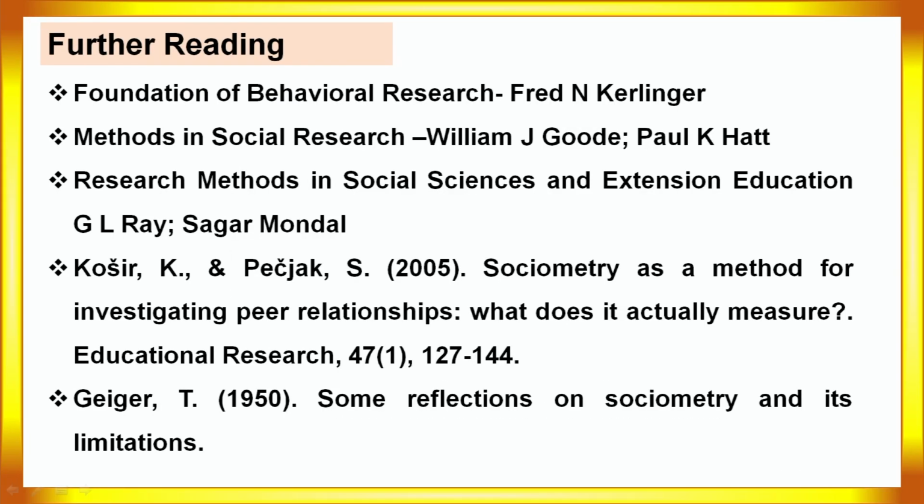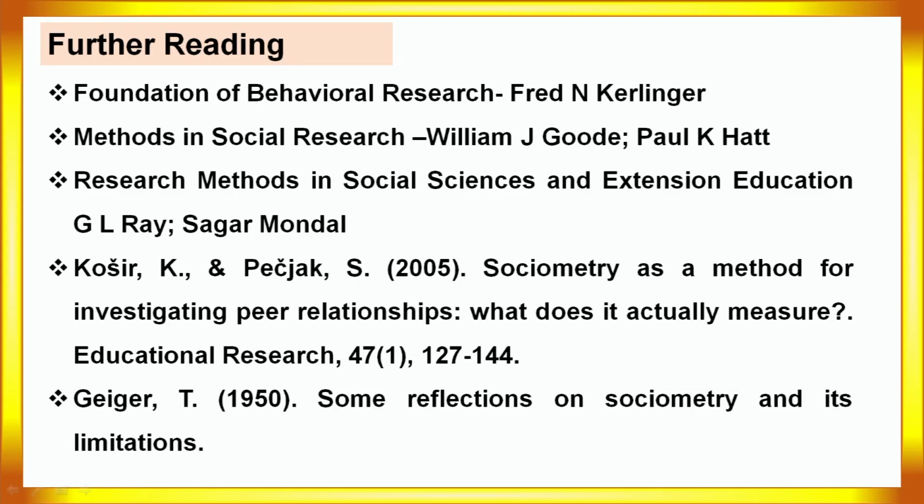So these are the different techniques which we use under sociometry, and as I already explained, these are very useful but simple techniques. Coming to the conclusion part of sociometry: by now you understood that sociometry is a very simple, economical and natural method for studying the interaction pattern of individuals in a group.